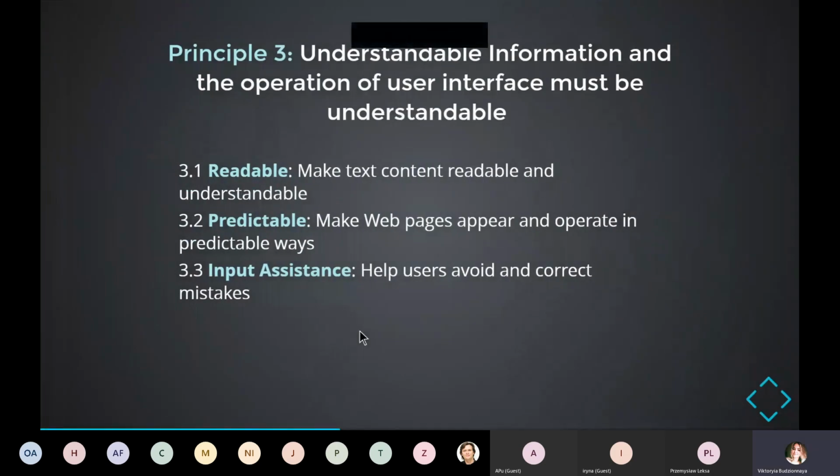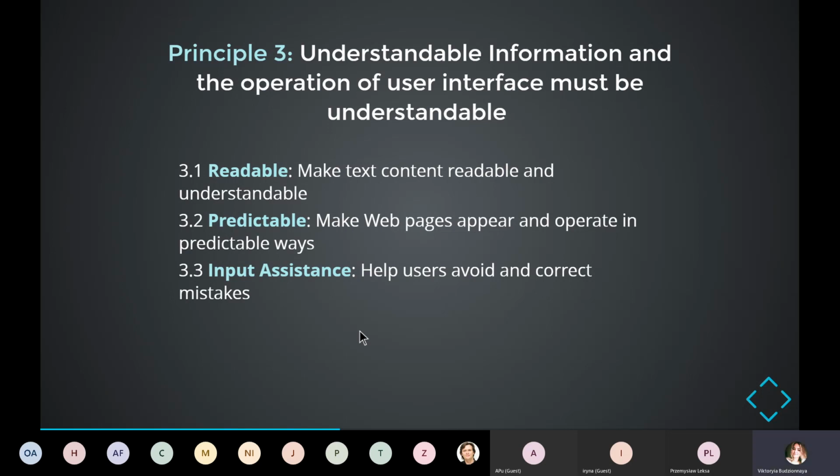Yeah, and the last one of the guidelines from this principle is input assistance: help users avoid and correct mistakes. This point tells us that sometimes we need to use some JavaScript to help a person avoid a mistake.